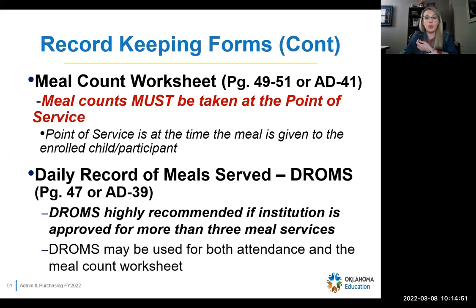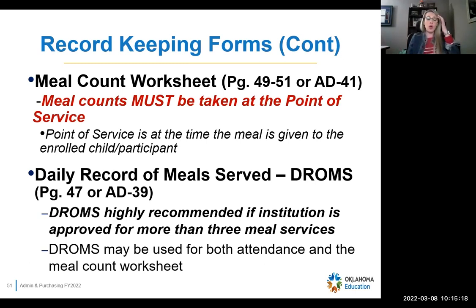You can make your ultimate decision, but if you want my opinion, or just want to ask questions like, hey, we're thinking about doing supper, what are your thoughts? Ask me. I won't do it here, but you can contact me at any time, and your program specialist as well. I'll tell you all your options and give you my personal thoughts about yes or no, why or why not. So take it or leave it. But if you ever want an honest opinion about what may be most beneficial for your facility, I'll tell you the pros and cons.